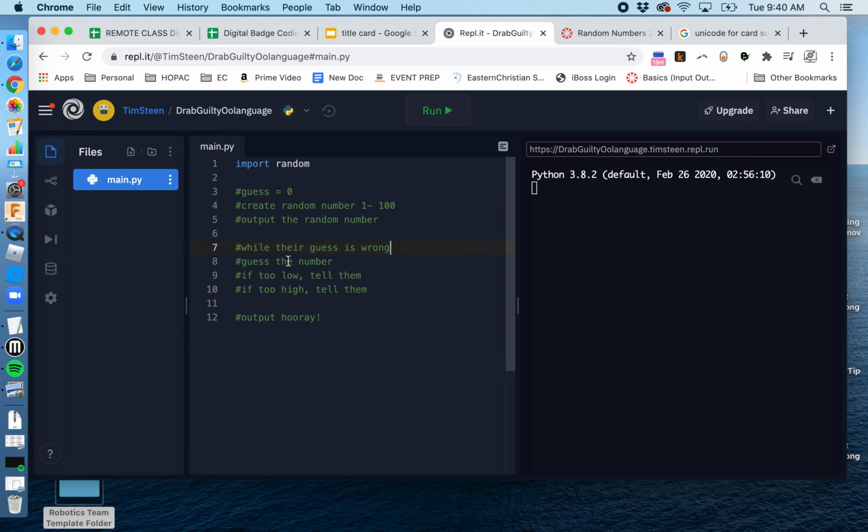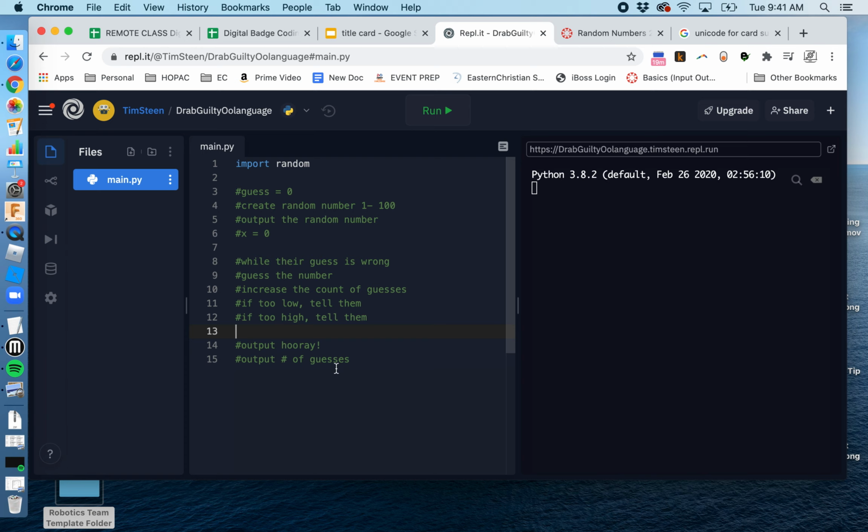And then there's only one more piece of it, which is how do you count how many times they've gotten something wrong, so you can tell them at the end, hey, it took you this many guesses. That would be nice to be able to count. The basic way you want to do that is to set some counting variable to 0 at the beginning because they haven't guessed yet. And then every time they guess, you would just increase the count of guesses so that at the end you can say, well, it looks like it's taken you 5 times and then you finally got it right.